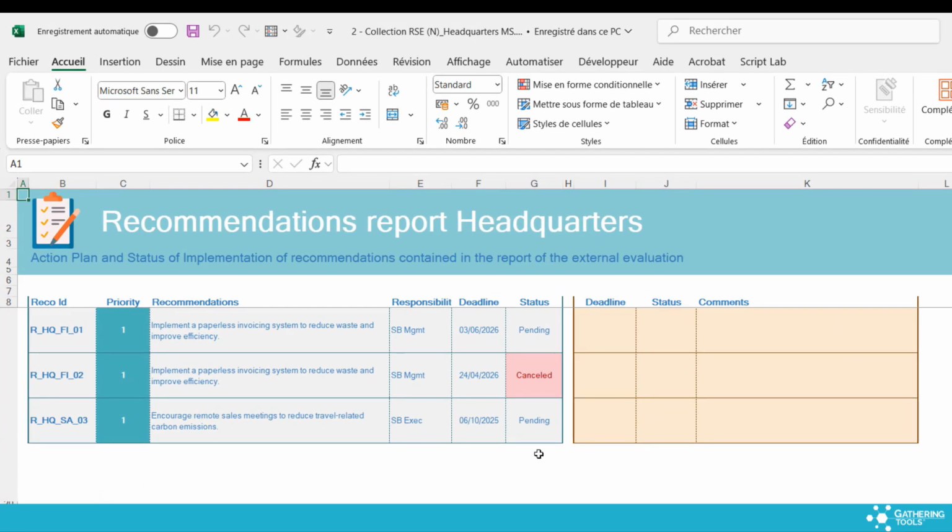In this tab, I list the recommendations to be implemented in their scope. Here again, we compare the current status with the last collected status. This little document is really well accepted because it provides a lot of information and especially because it was designed with my correspondents. It's not just a form to fill in. We're in a collaborative approach. You give me your data and in return, I give you a management overview. So in short, this Excel file is very simple, but it perfectly fits our needs. And we have plenty of Exchange files like this in all departments.